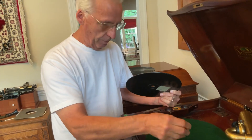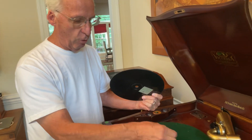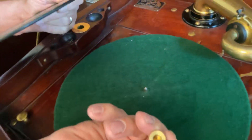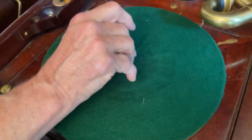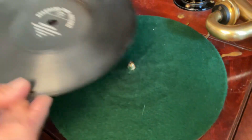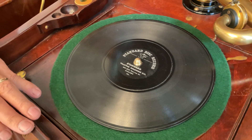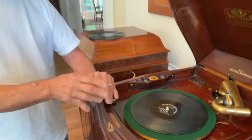But if you own a machine shop, or have one in your garage, I built this little brass adapter and that fits on here. There's a hole in the bottom — get the felt off there — there's a hole in the bottom that fits the spindle shaft. You put that on and then you drop your standard talking machine record on and you can play one. This is just a really easy little trick.